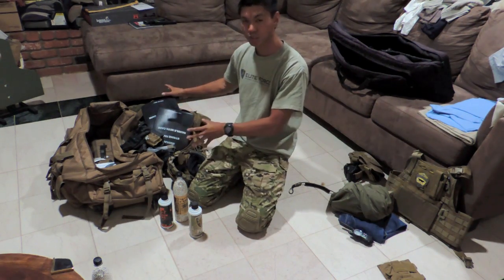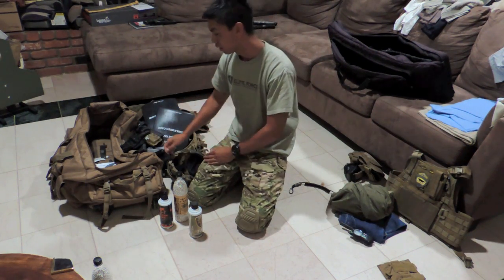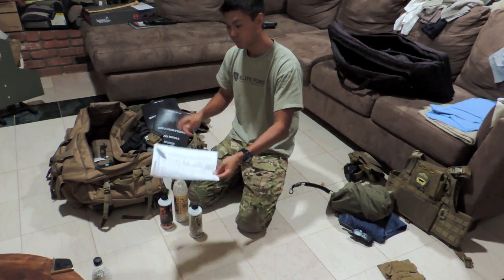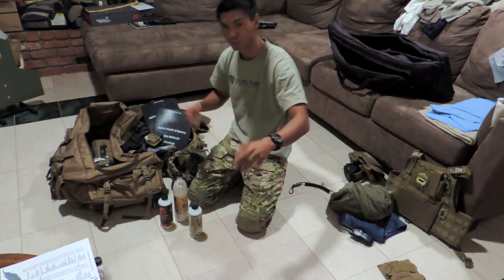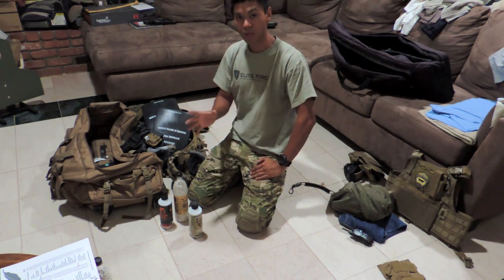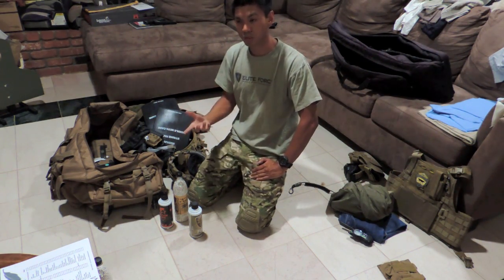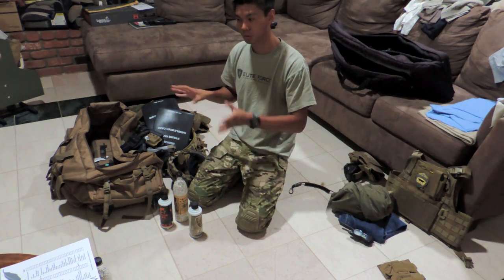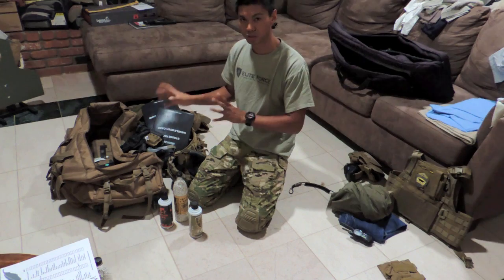Now that I've got all the gear set aside, we can start putting it inside the bag. What I'll do next is start inventorying the gear onto the checklist. I'm not going to do that on camera though, because that's pretty boring and tedious. I'm sure you guys don't want to see that. But I hope you guys enjoyed this video, and I hope it was insightful as to what type of gear I use and why I use specific types of gear and some other functionality behind gear selection.